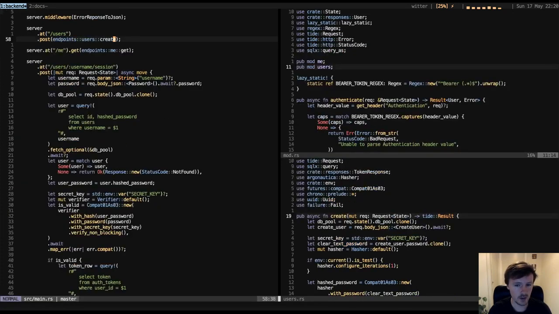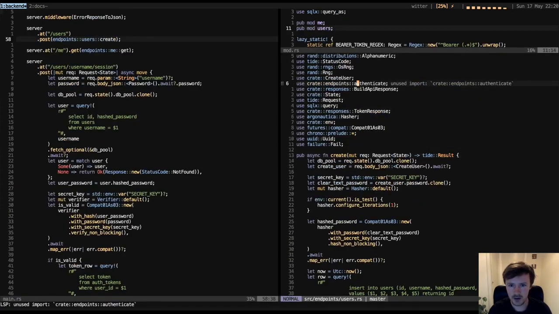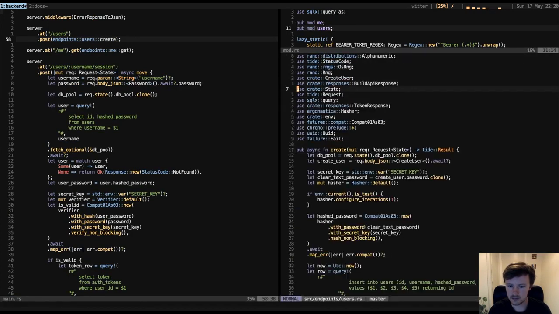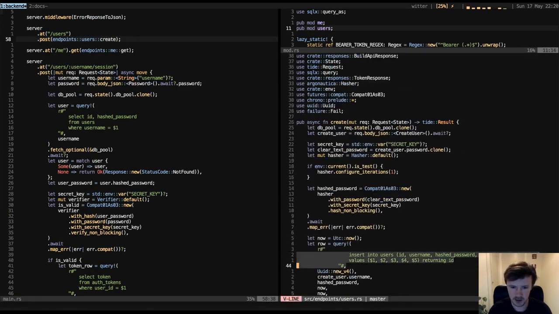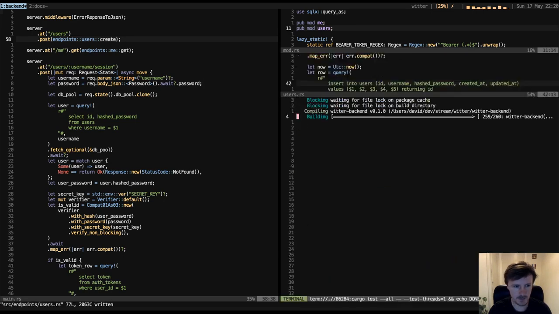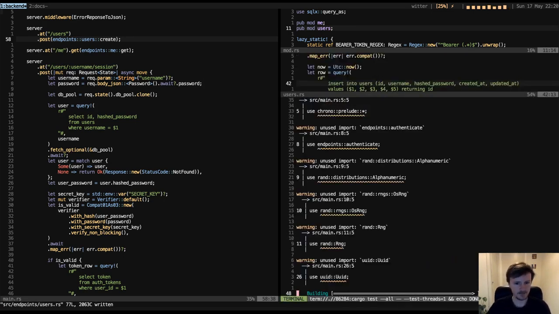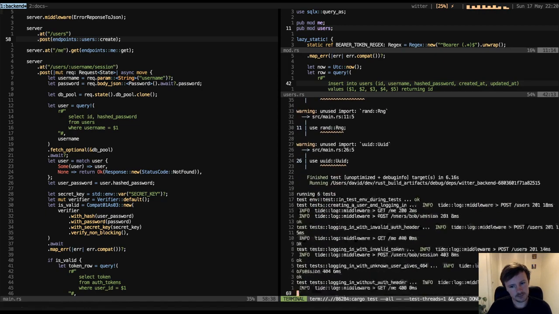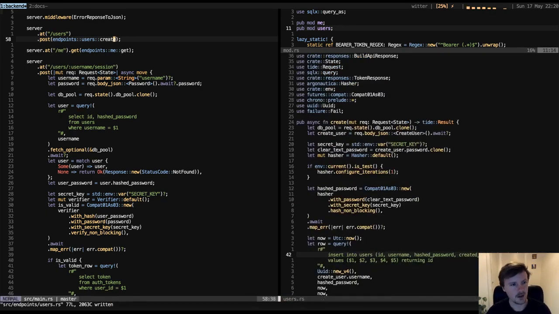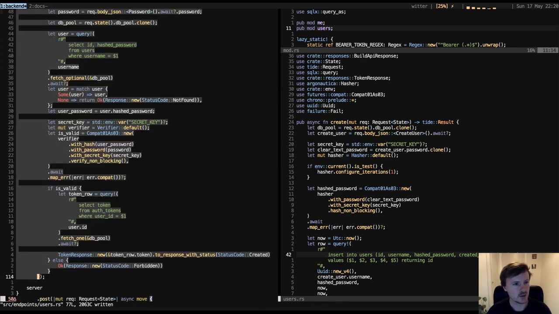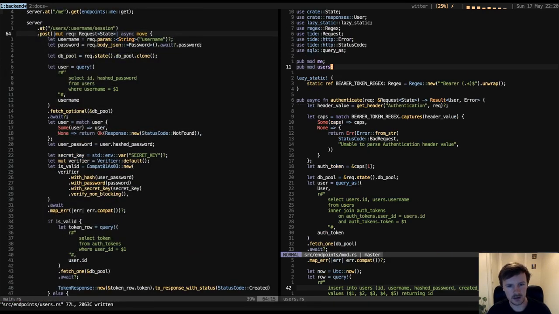Very well. We're not using authenticate. Let's just indent this one correctly. Nice. Let's pull this one into the same module, the login.